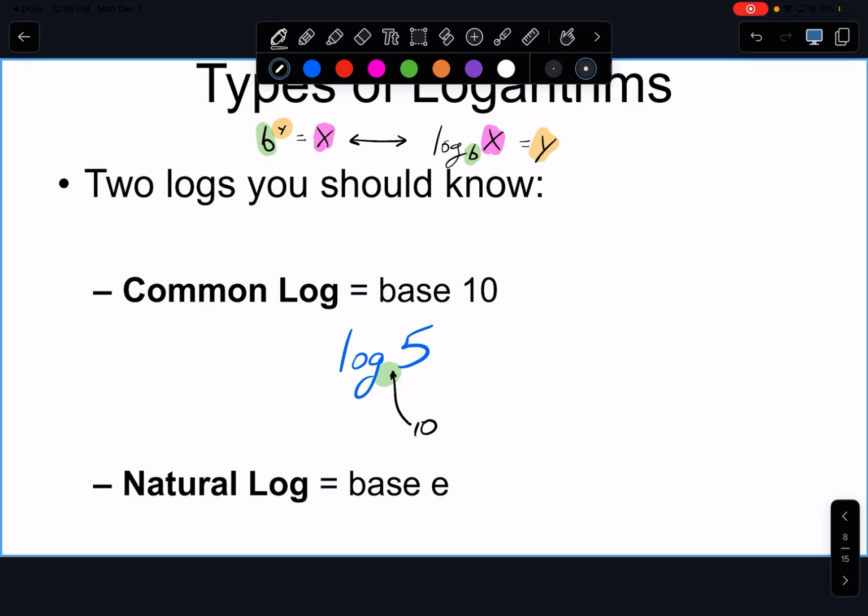Okay, so what I like to compare this to is if I wrote down radical 16, what number is right here? 2, right? You guys already know that the index of this is 2, right? It's just something that over the years you've recognized that, hey, if there's not a number there, we know it's a square root, right? If I put a 3 where the red dot is, then you guys know it's a cube root or a fourth root or a fifth root, right? But if there's nothing there, you know that it's a square root. The same thing goes with logs. So if there's no number there for our base, we just know it's 10. Okay, so then it would be log 10 of 5.